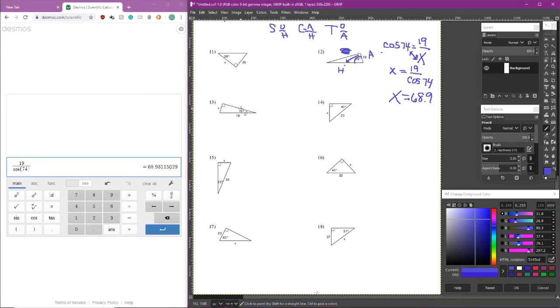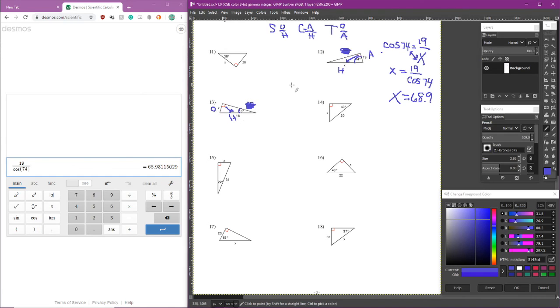Okay, let's do another one just to help you out a little bit more. We'll start by arcing the angle we're talking about and then labeling the sides. The right angle points to the hypotenuse, and the angle is always sandwiched in between hypotenuse and adjacent. The side farthest away is the opposite. If we look over here, we need O's and H's, but we don't need the A, so I'm just going to kind of ignore it.